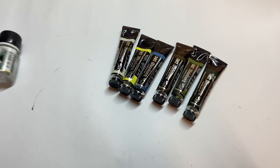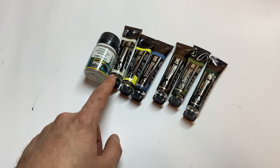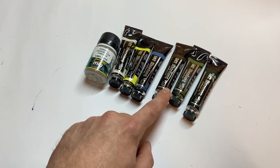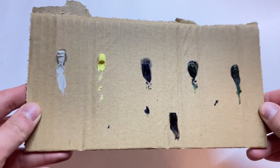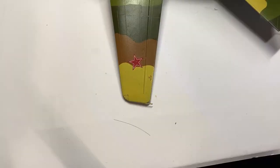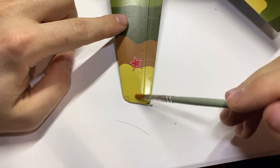Once I finished this step I was good to play with the oil paints. I chose faded UN white, light sand, painless grey oil, sepia, olive green and faded green. I put them on a piece of cardboard so they could drip out their oil. What I'm going to do now is probably called the wet blending technique, or you can name it on your own.